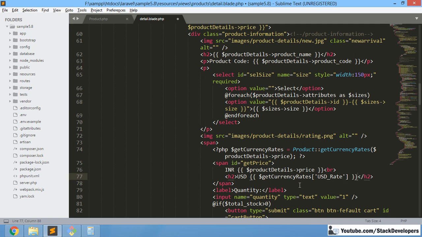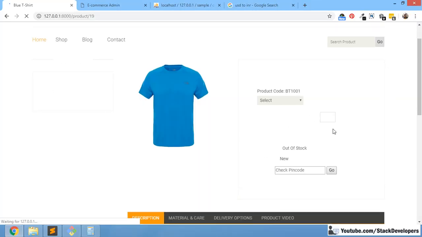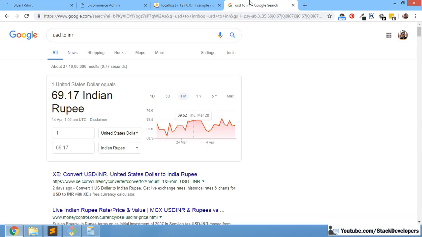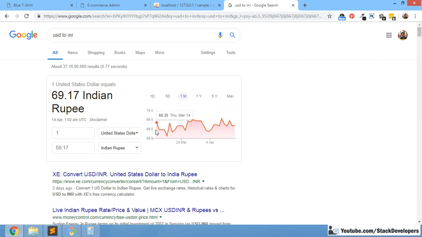You can see USD 11.59 that we have calculated, and that is the same. I'm going to put here, okay, going to reverse once again.